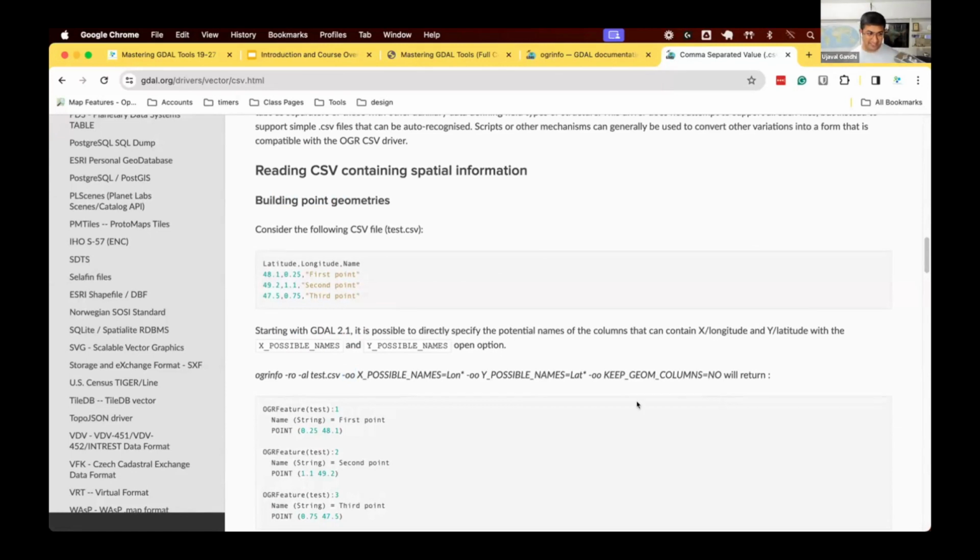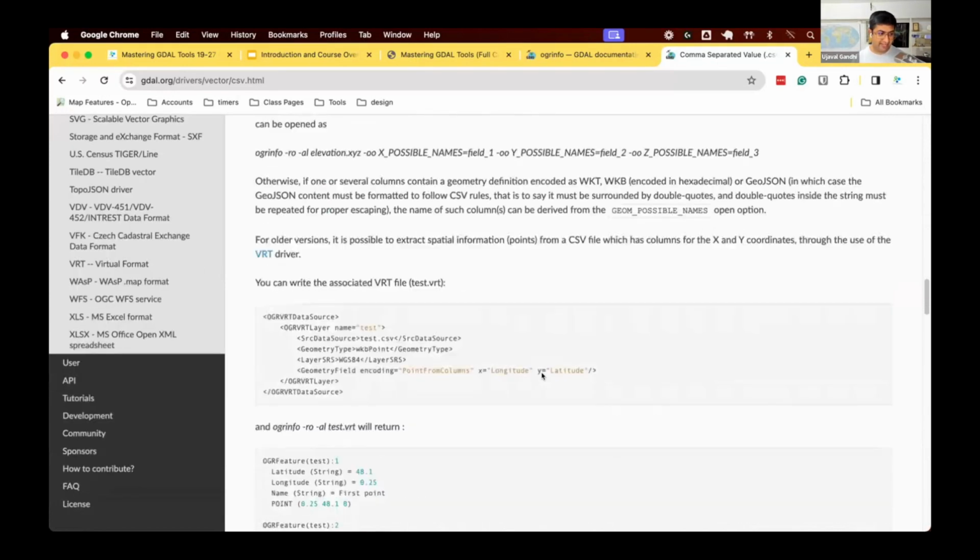Open options. That means while opening the dataset, I want to specify how to open it. So these are open options. This says, while opening the dataset, use any column beginning with lon as the X column, and any column beginning with lat as the Y column. The CSV driver has a lot of open options.